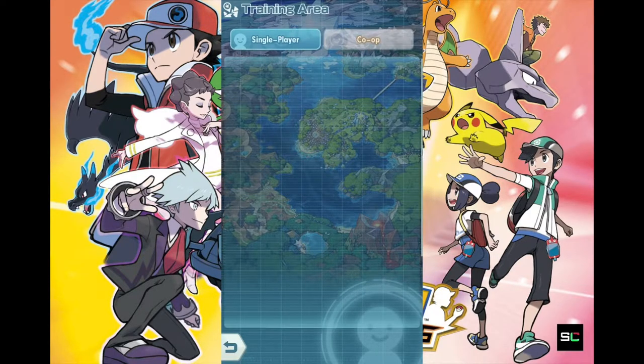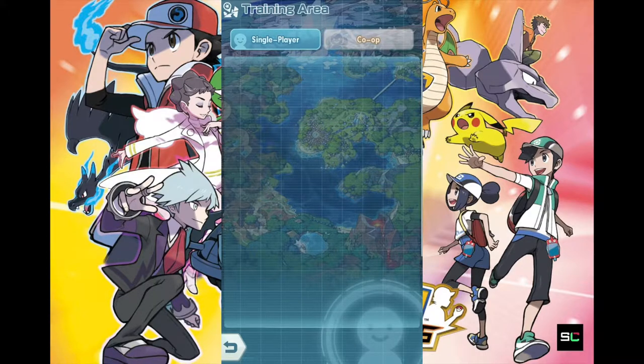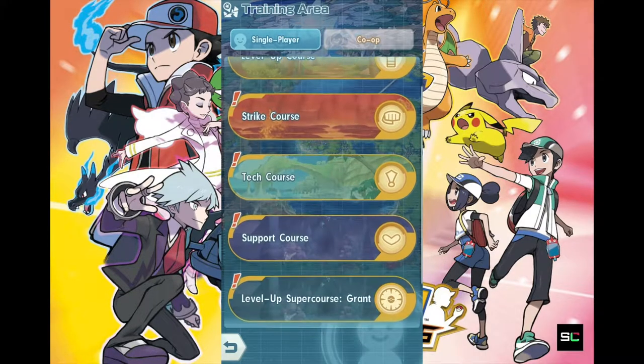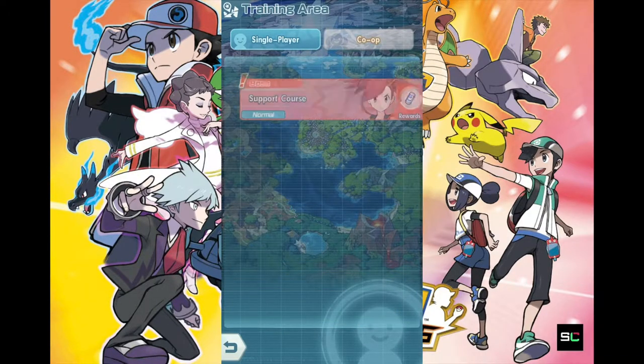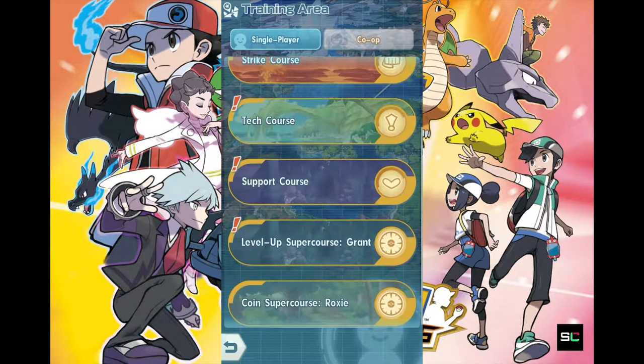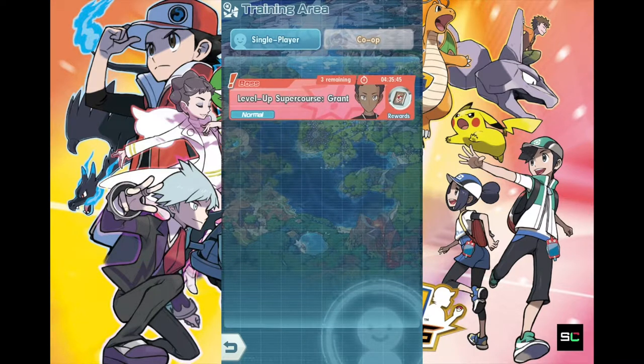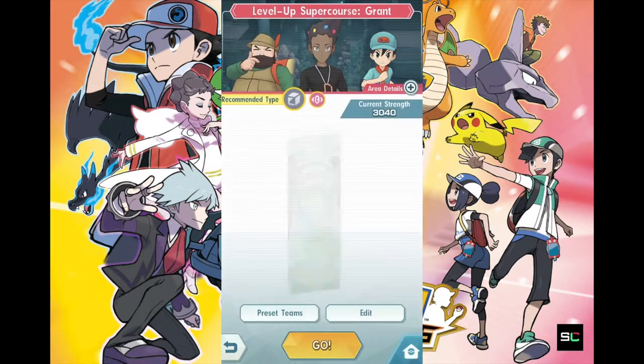So, strike cost. What is strike cost? Oh, they actually give you those cans that you need. Tech support. Okay, so each course is a different color. Level up super course grunt. Okay, this one has a timer on it. I don't know, can we give this a try?